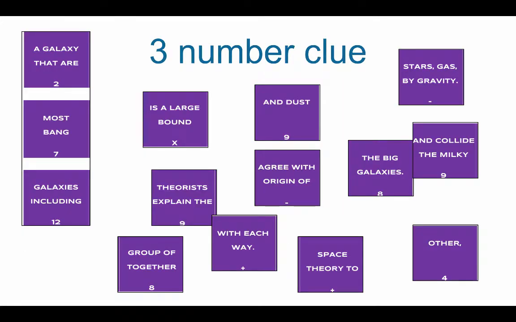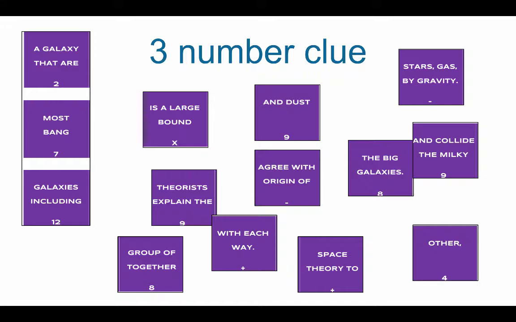For the 3-number clue, there are 15 purple boxes that should be cut up. 3 of them, 1 from each of the 3 rows, should be put into the small box with the UV light and locked using the key lock. The remaining can be scattered somewhere around the room. Maybe put some in an envelope, some can be hidden any place under desks or chairs. It's all up to you.